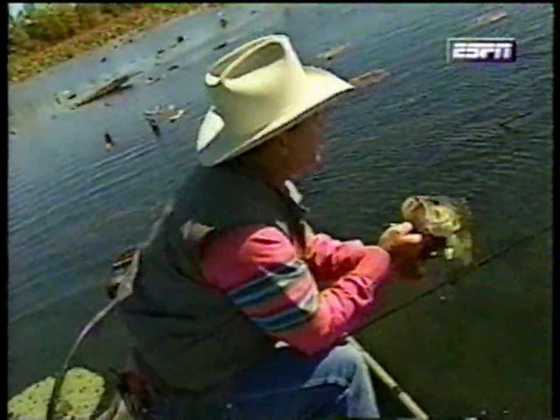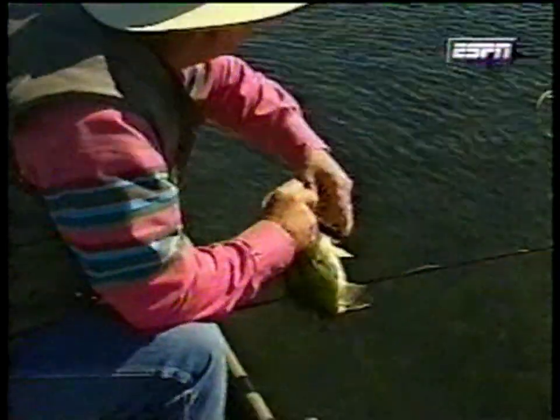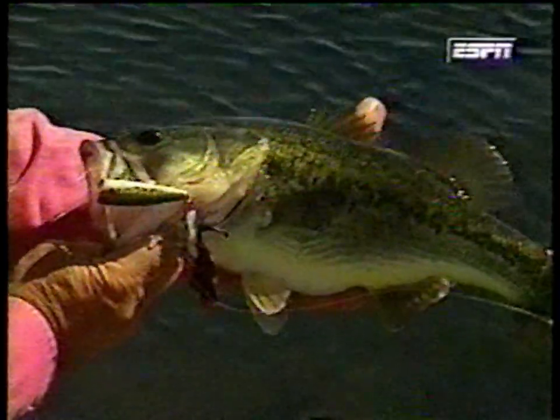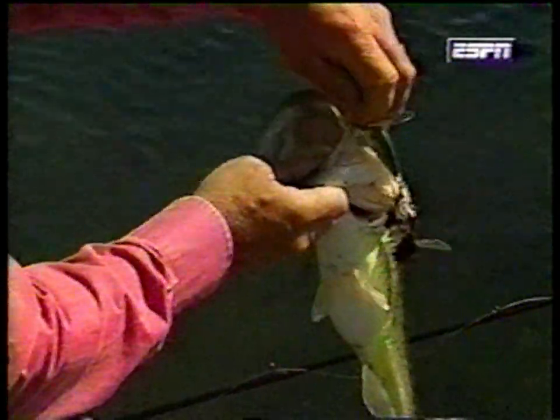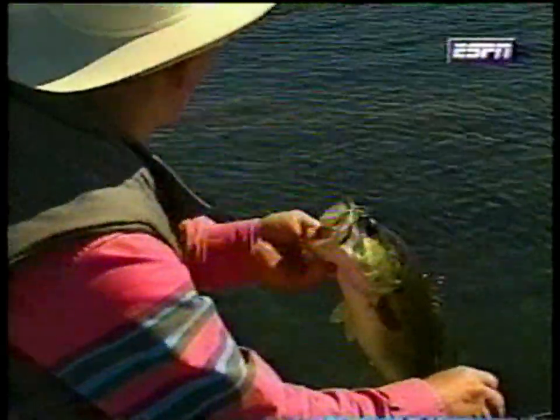Oh, that is so much fun to watch those fish. Every cast you feel like you're going to catch one, but it's so much fun because you anticipate that strike. You can throw it out in that pocket and pop the bait a few times, and when you see this lure come right up next to one of these lily pads, you know there's something just like this sitting right under that lily pad. I could have told you I was going to get a strike there. It's just a feeling you get when you make that perfect cast and you pull it right up to the spot where you feel there's going to be a fish, because you can see all these logs out under the water here and all these pads.